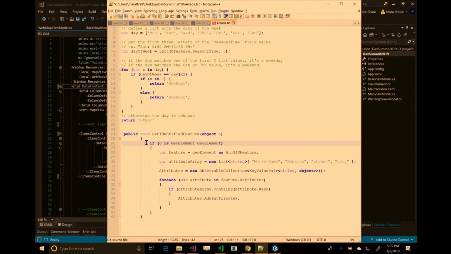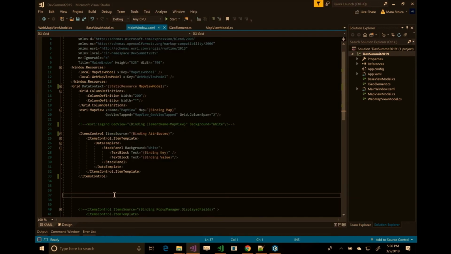I'm not going to run this because we're running a bit low on time, but I would have to get the element, set up an array of the attributes that I actually want to show, and then loop through that, get those attributes and show those. And when the user says, hey, I would also like to see this or that, I'll have to go back into my application, change that, recompile it, and so forth.